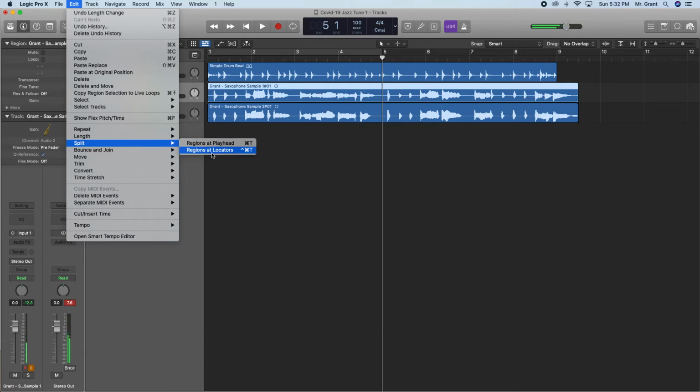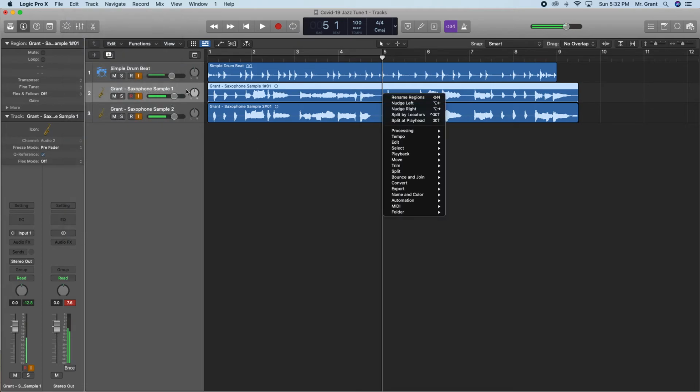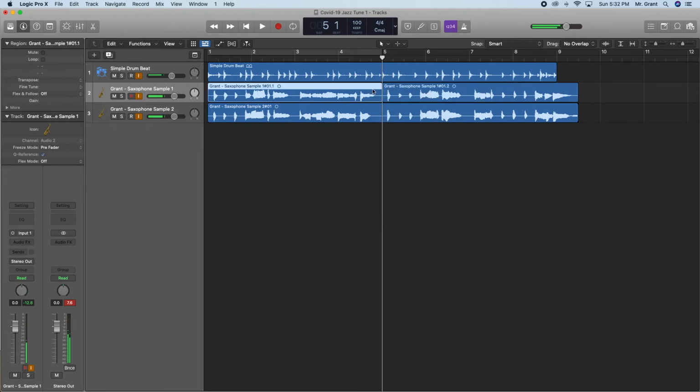We haven't added any locators, but this is the playhead. So we can either click that, so split, and at the regions at the playhead, or making sure that we have selected the right sample, we can right click, head down to split, and split at playhead. So now you can see we have two different regions, two different chunks of our track.